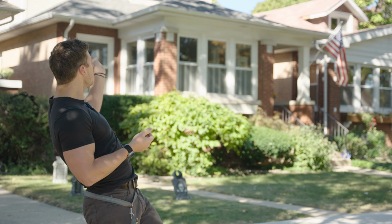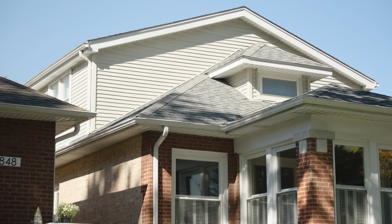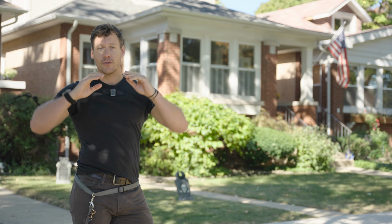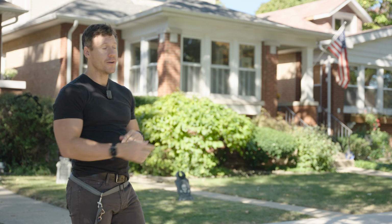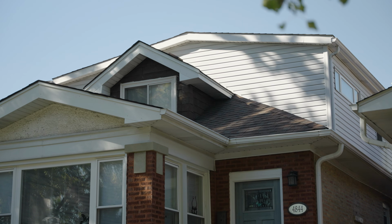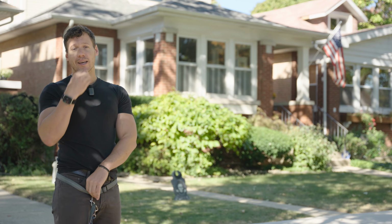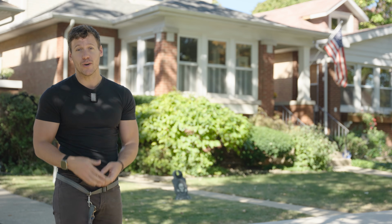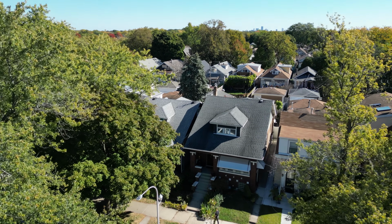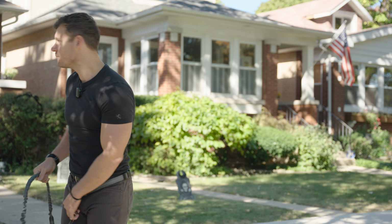Now, what you'll see right behind me is what a lot of people are doing, they're dormering out their second floor, which essentially takes the roof line up, so you get more headspace. So this is a quintessential example right here of that actually happening. It is something that's a little bit more modern. It is kind of an expensive thing, but ultimately it adds really usable square footage to your second story. And a lot of people are putting in bathrooms on the second floor too. So again, increasing that livability of the modern era, but with such a classic quintessential Chicago home. So kind of cool.